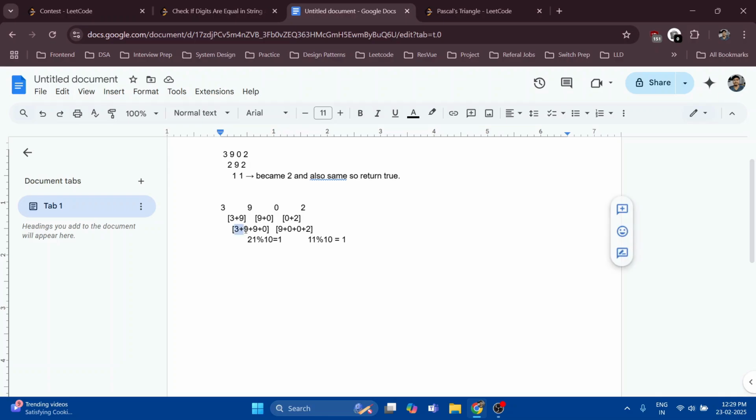So if you see the number made from the initial numbers, 3 contributes one time to the final number, 9 contributes twice, and 0 contributes once. Similarly here also 9 contributes once, 0 contributes twice, and 2 contributes once.